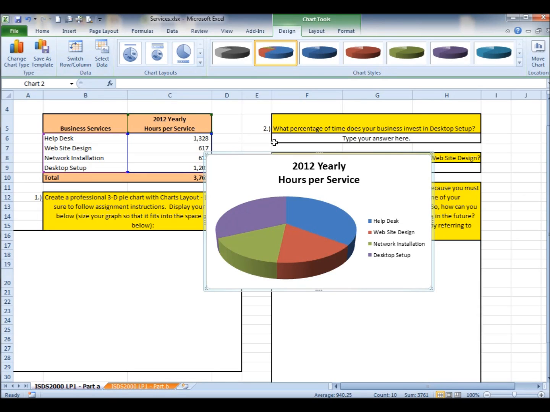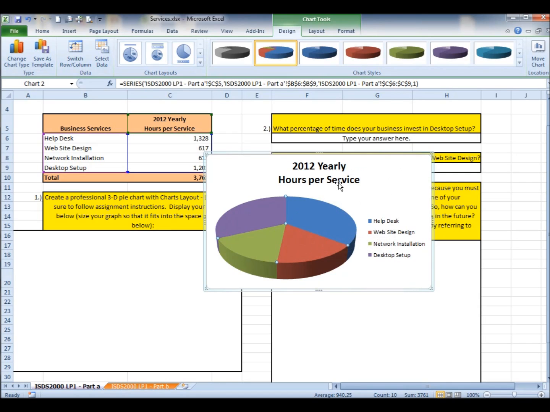what I would call maybe an innocuous part of the graph. In other words, a part of the graph that does not have anything in it. Here's why I say that. Be very, very careful. Let's say I'm pointing to the graph and I click the graph. Do you see these little dots that just appeared? What Excel is trying to tell me is that the pie itself is selected. If I start dragging now, I'm going to be dragging pieces of the pie all over the place. Don't want to do that.